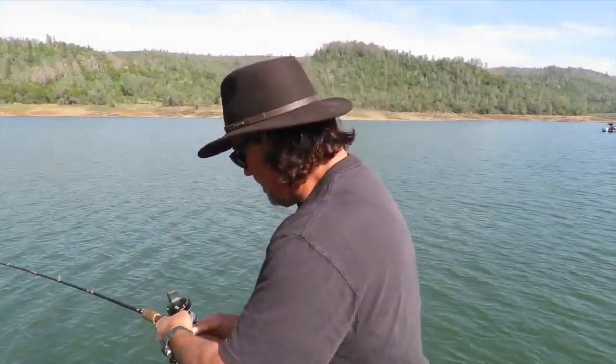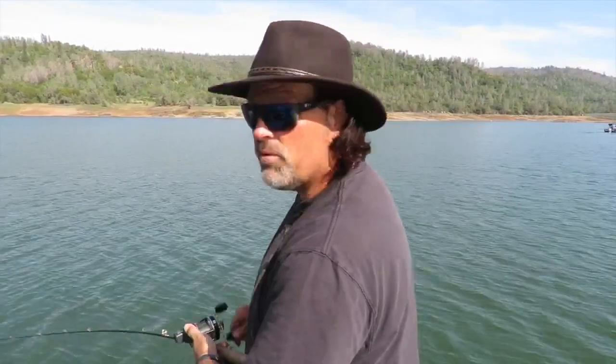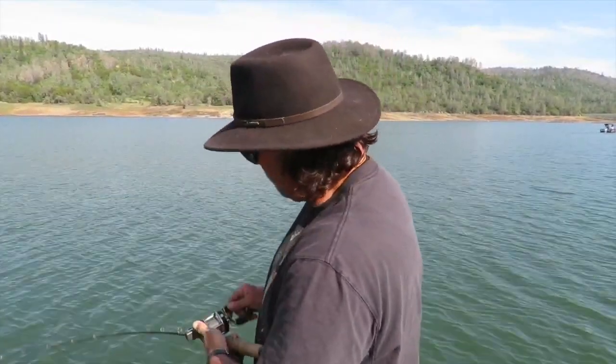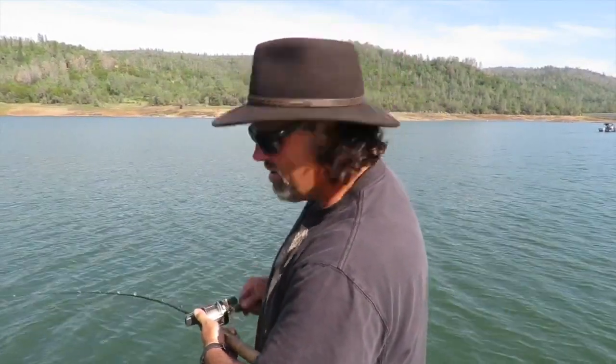Once you're to that point, tighten your drag a little bit so you're not slipping, and just start reeling. And when you get that line back on the reel, it's going to lay in there nice and flat. The water is providing all the resistance you need to have a nice, smooth, tight line on there. And guess what? All that annoying twist is gone.